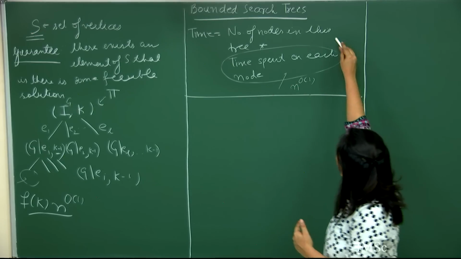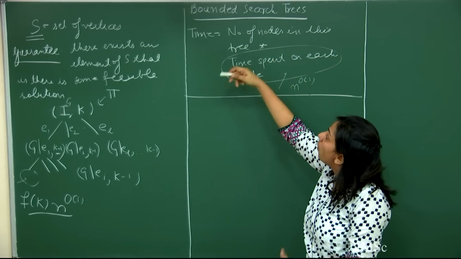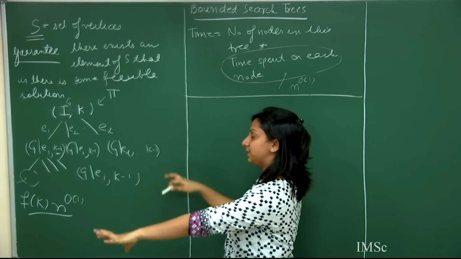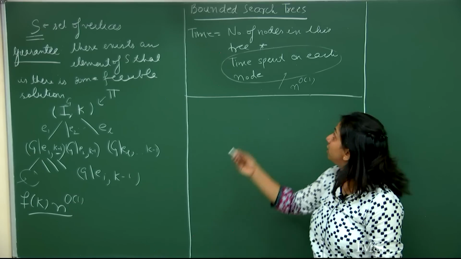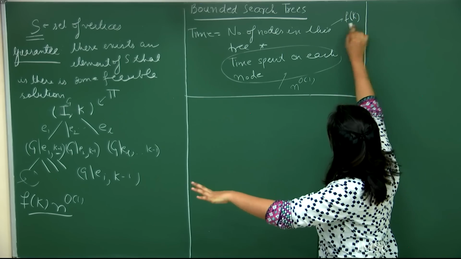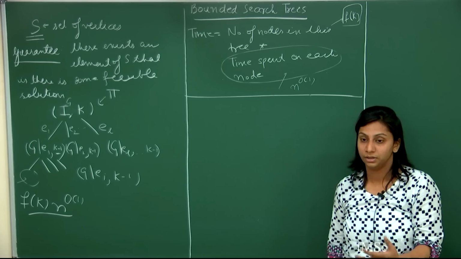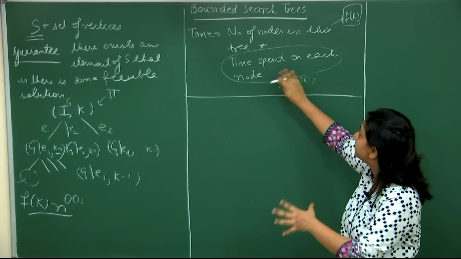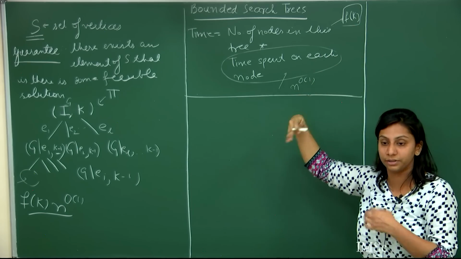And now the question is, what about the number of nodes? For this, we would try to design a procedure such that the number of nodes in this tree is some f of k, where k is the parameter that we're talking about. So if we are able to design such a branching procedure where the number of nodes is f of k and the time spent on each node is some polynomial in n, we'll actually get an FPT algorithm, an f of k into poly n algorithm for the problem.